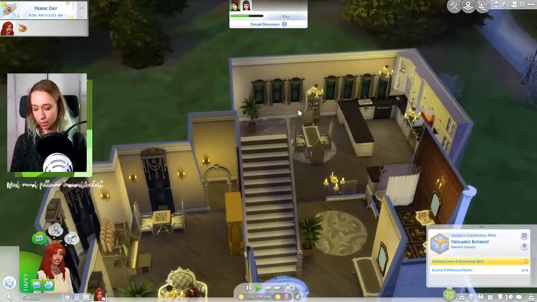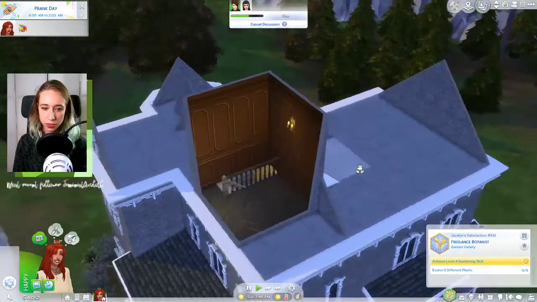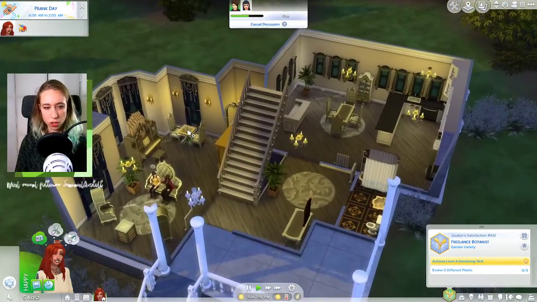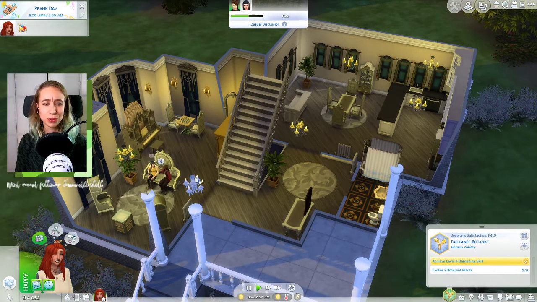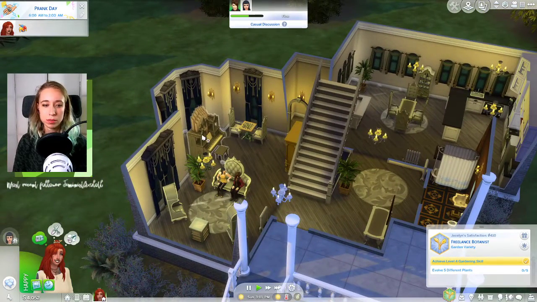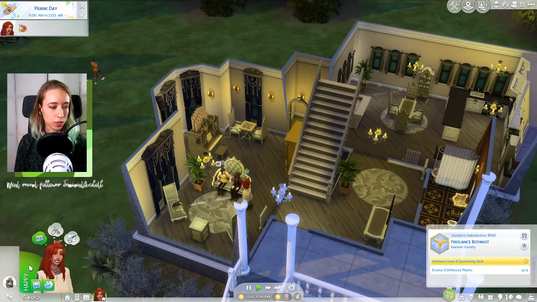Do they have any nice skill building items that we can use to our advantage? I don't think so. There's the logic table, the chess table that raises logic, but logic is not useful for making stuff. And we could play the organ, which is always fun, but it doesn't have much use for us. But we can do it anyway, just for fun.